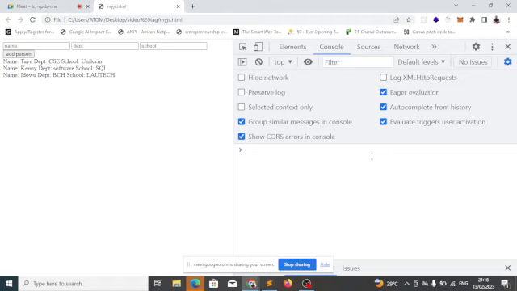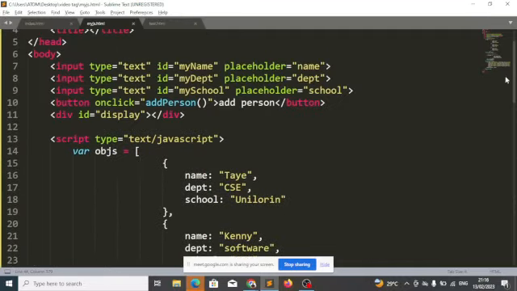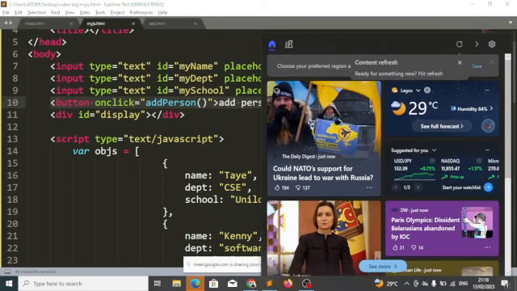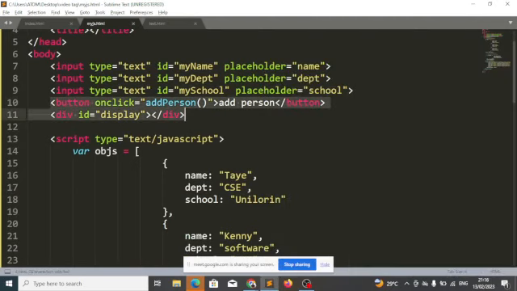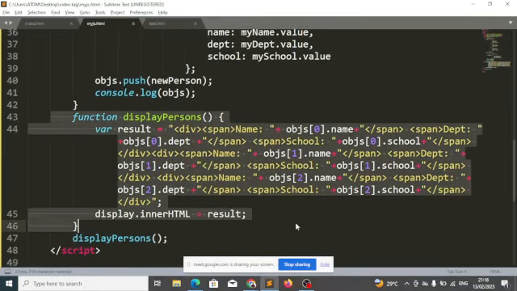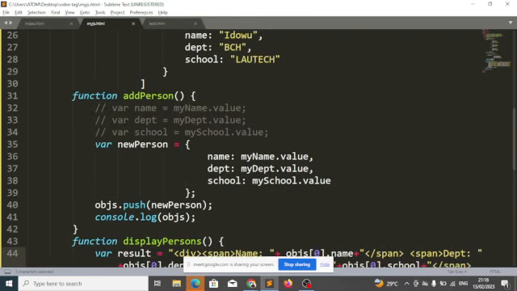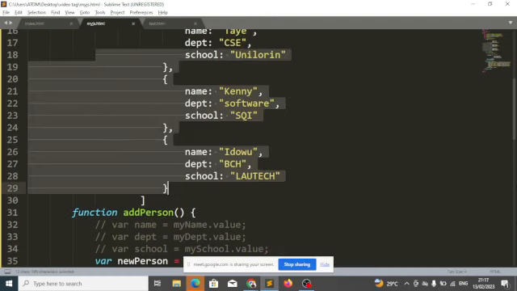Alright. Now there's a little problem with this approach. The problem is this. If we had a new person, you know there is a button here to add a new person. If we add a new person by clicking on this button, this function will only display the first 3 persons, not all of them, because we are hard-coding index 0, index 1, index 2. Since we stopped at index 2 here, even if we have 10 objects inside this array, this will only display the first 3 persons. Do you understand?